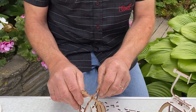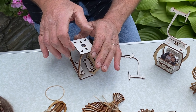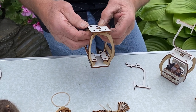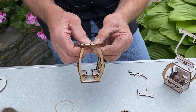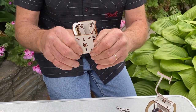Then it will all press together, becoming nice and firm. Then you take the top, align that up with the middle and the sides and just one at a time gently pop them in. It does take a little bit of lining up but once it's all aligned it just pops in nice and easy with a little bit of pressure.